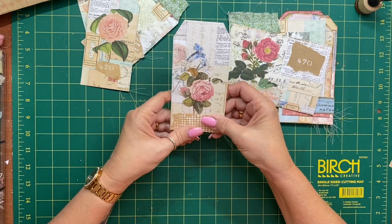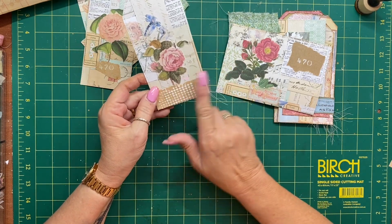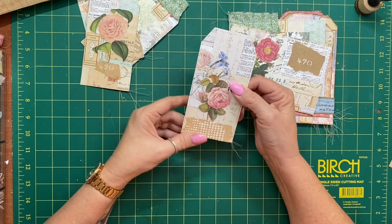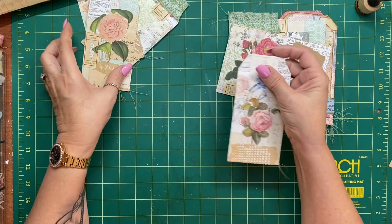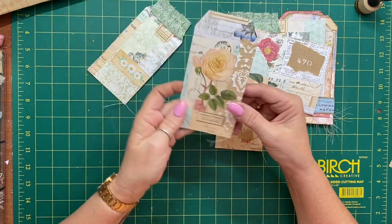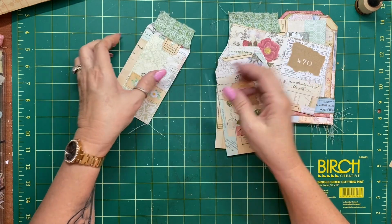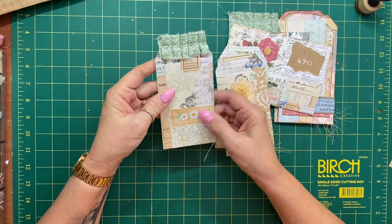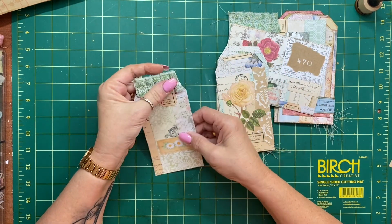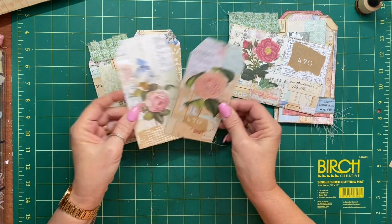And a couple of plain tags, and I've done the same thing with the packaging paper with modeling paste. Just wrapped a little bit on there. I'll put toppers on these, but yeah, I love them, really lovely, and they've just got a nice texture to them now. And then this one, I didn't want to add anything to it except just the ruffle on the top. So that's a fun little bit of play for an hour.